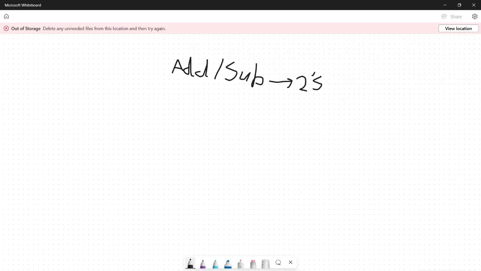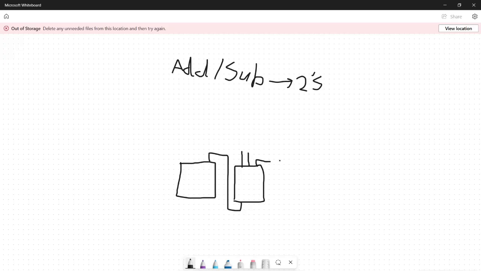So we're going to start off with a basic adder. This is going to be a 2-bit adder, just for simplicity's sake, although it can be scaled up to a 4-bit, a 6-bit, however many bits you want. So here's our Cin. This is going to be A0, B0.